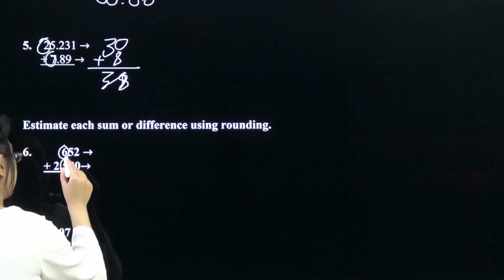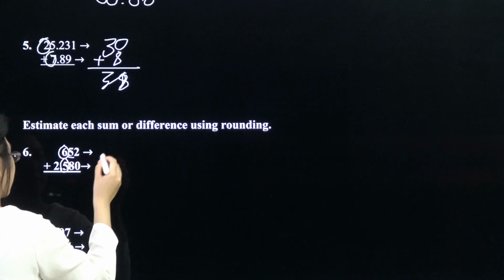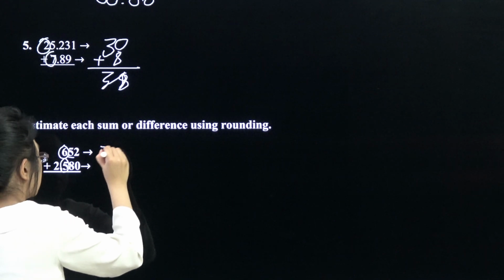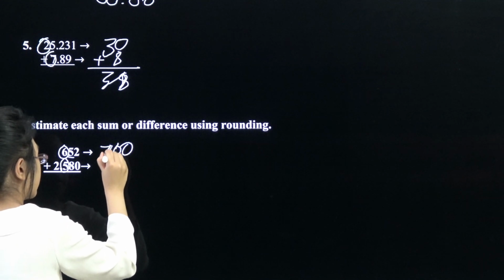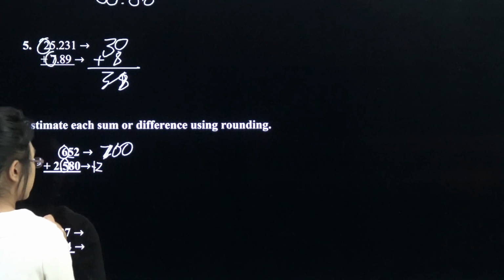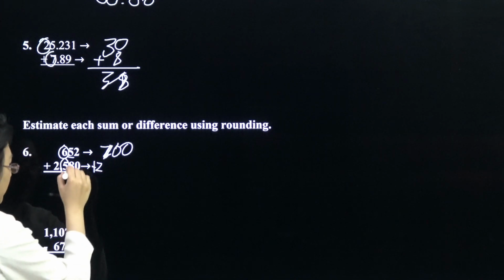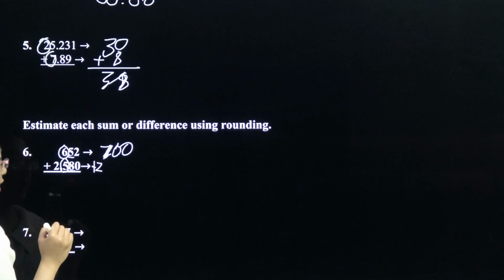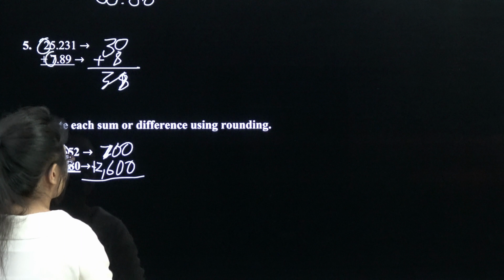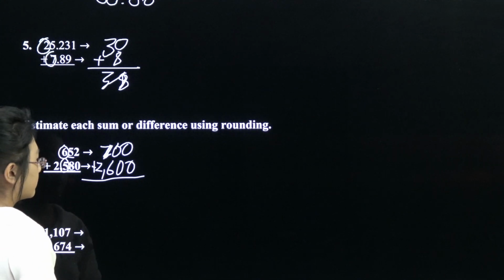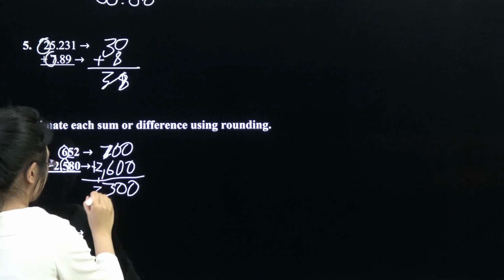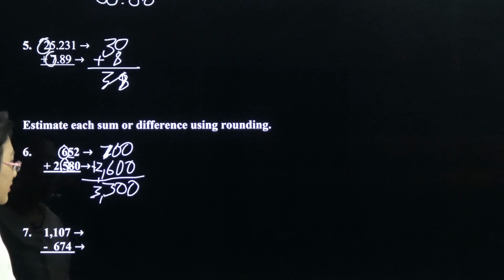Here we have, we move one to the right, it's a 5. So we round up because it's a 5. And we get 700. And here we're going to round, I'm not sure, because we haven't gone to the right yet. We're going to go to the right, it's an 8. 8, we have to round up. And then we just add, like normal. And we get 3,300.